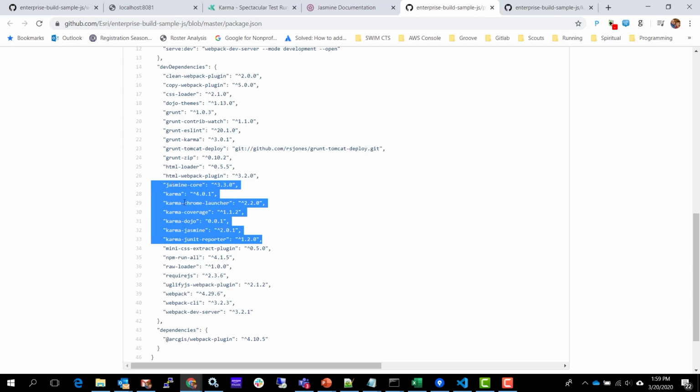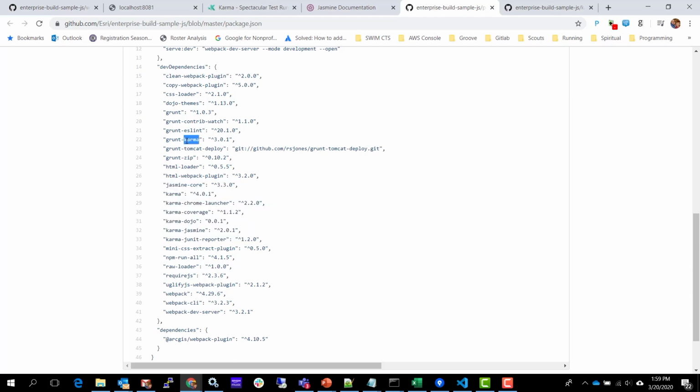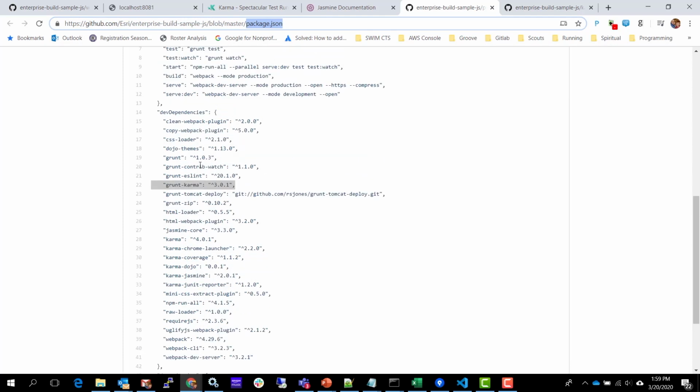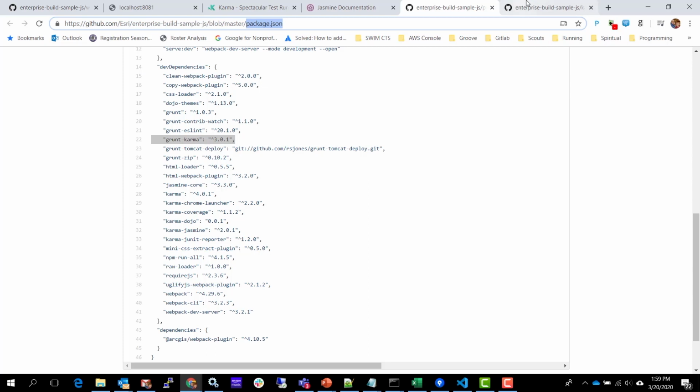We see including Karma, the Chrome launcher for that, so we can view and see the test run. Since the project is using Dojo, we include that. And the Jasmine plugins with Karma. We can see up here, since we're using Grunt as a task runner, we have the Karma plugin for that as well. So this is all in our package.json for our project.